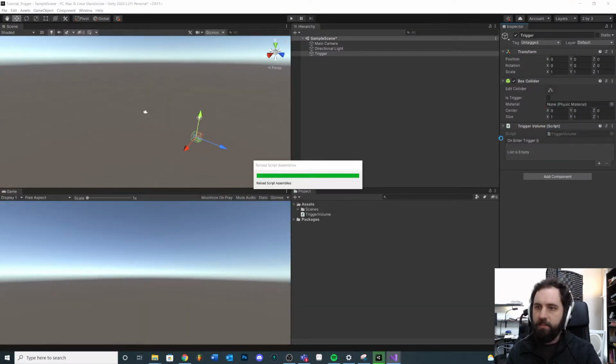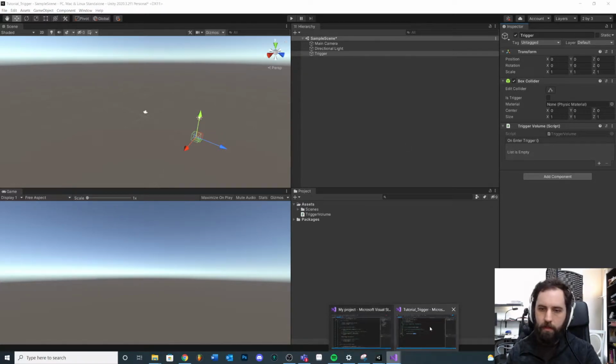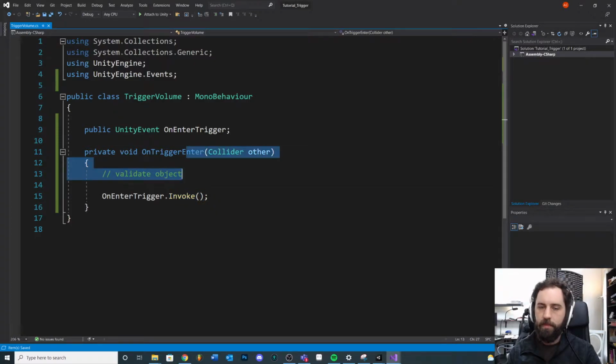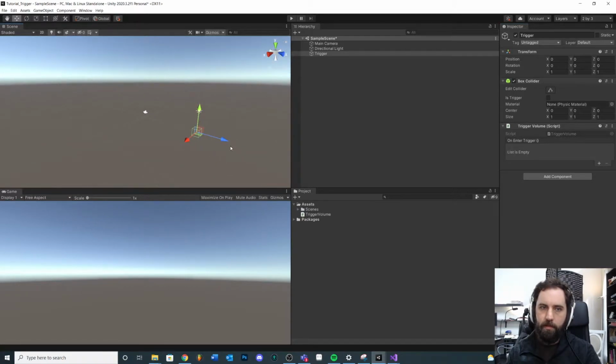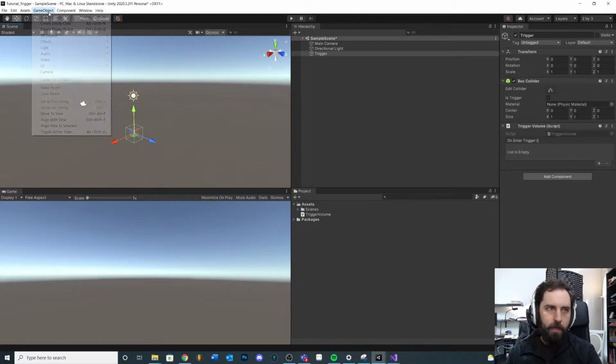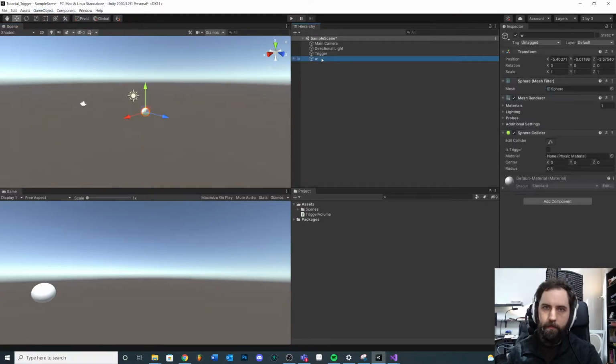Then everything that's inside of this box that's hooked in will run. So the light will turn off, the sound effect will play, and all that. It'll just run everything inside of our group of listeners inside this container whenever we call this. And this is getting called whenever something enters. So we can test that out here. What I'm going to do is I'm going to create, let's make little test objects. We'll have a sphere. We'll call this player. We'll zero this. We'll add a rigid body component on it.